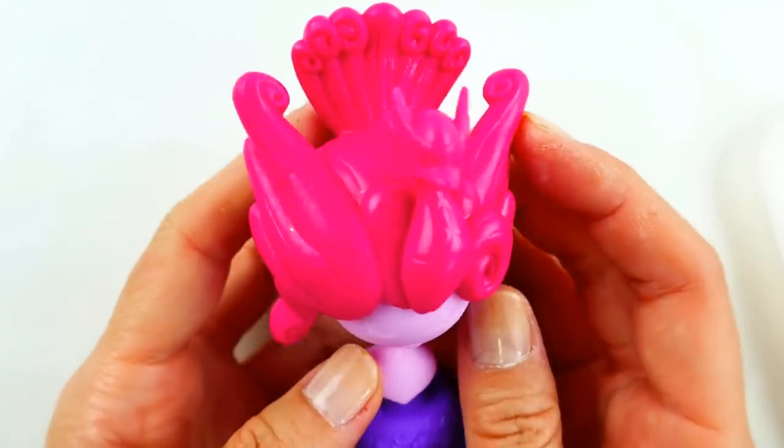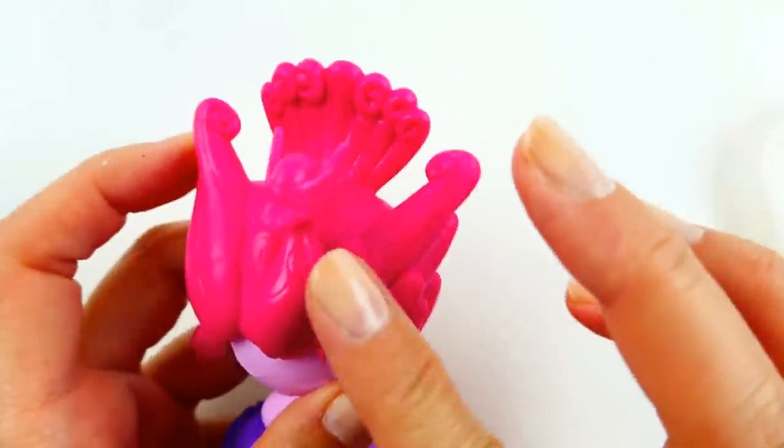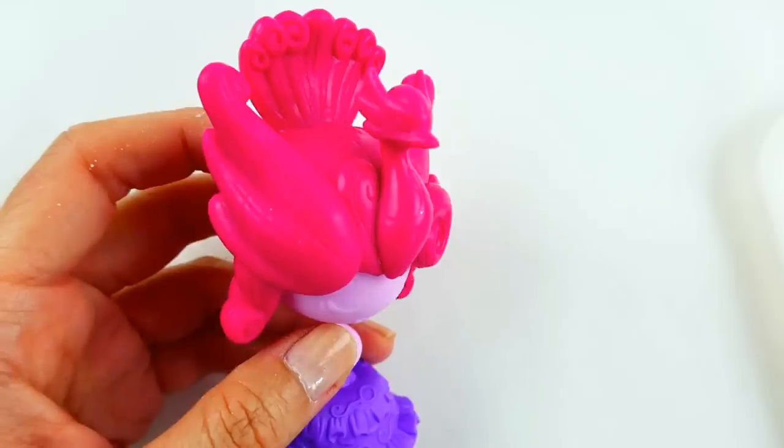Alright, so for the peacock hairdo, I'm going to color the peacock a different color. So we're going to do the wings, the body, and the tail, but leave the rest pink.